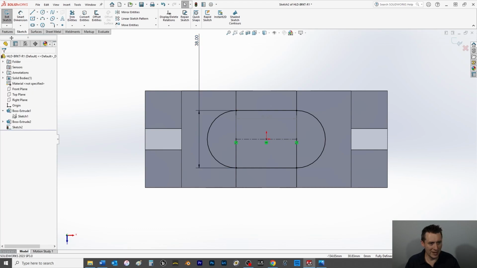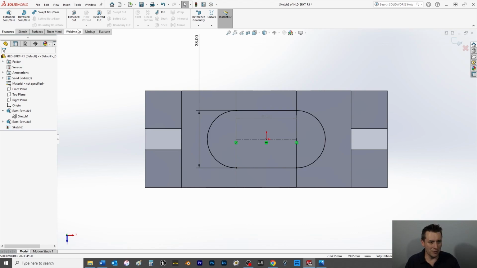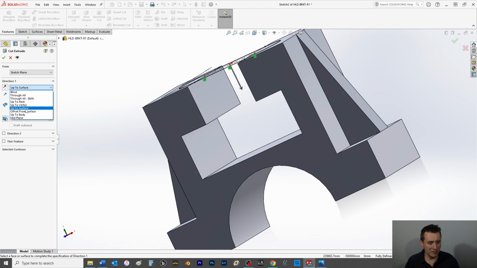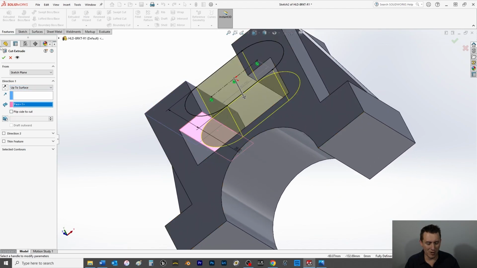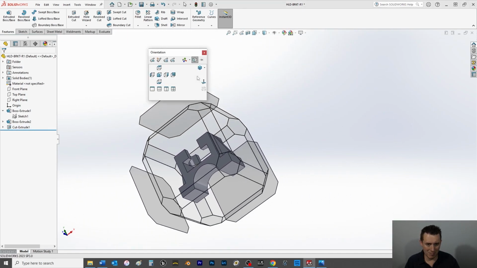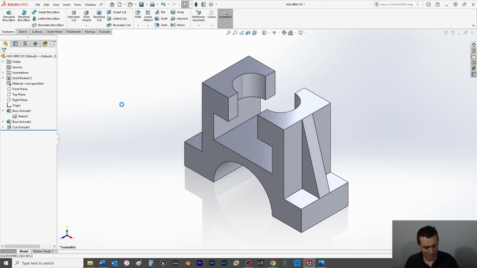So we close that out, and then we can go right back over to our Features tab, and we'll do the final feature, Extrude Cut, with the end condition up to surface, and we'll choose this bottom surface here, just like that. Boom. Control S, save often. Always start by naming your part document, then saving, and then after every sketch, maneuver, you can save as often as you want. No harm in that. I recommend doing it often.